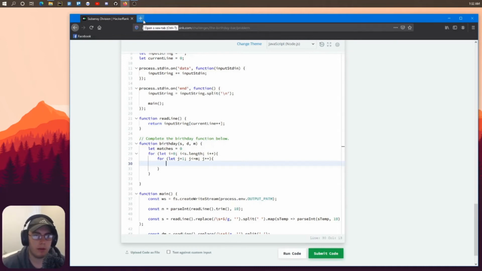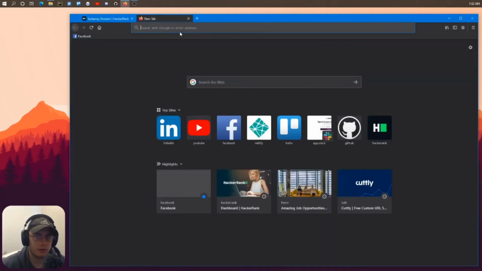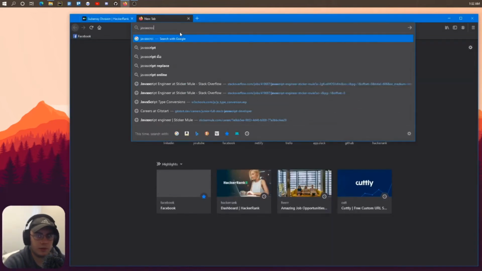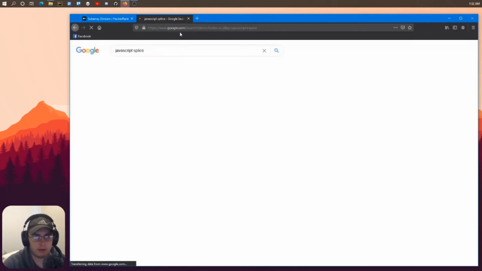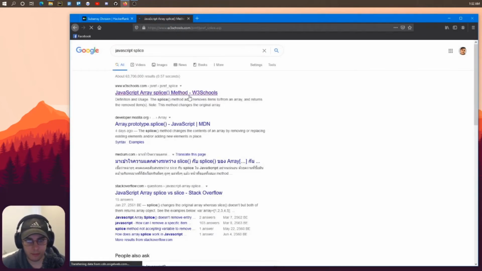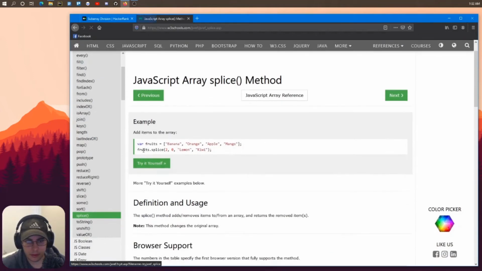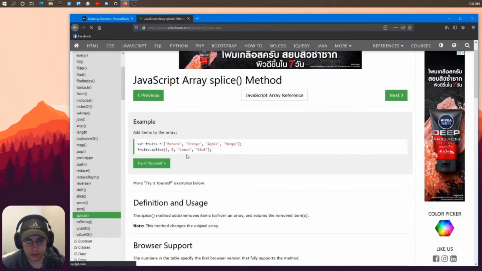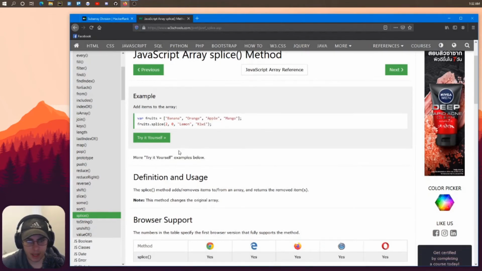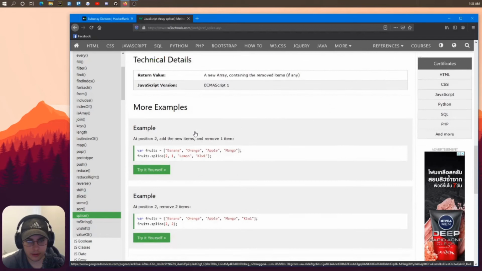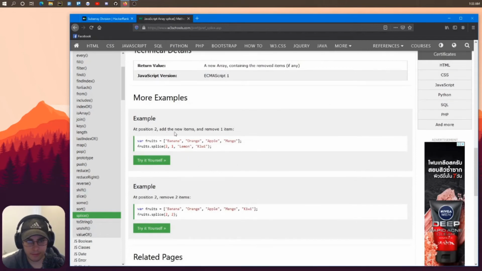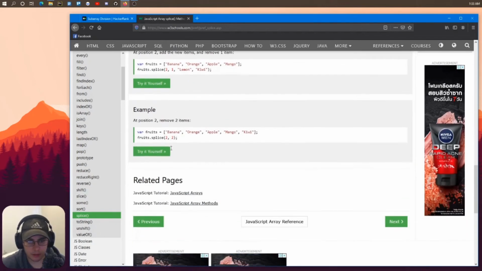method on lists, I believe, that is, let me see, JavaScript, what's it called? I think splice. Fruits.splice 2 0 lemon kiwi. Add items to an array. Add a new item, remove items, fruits.splice 2.